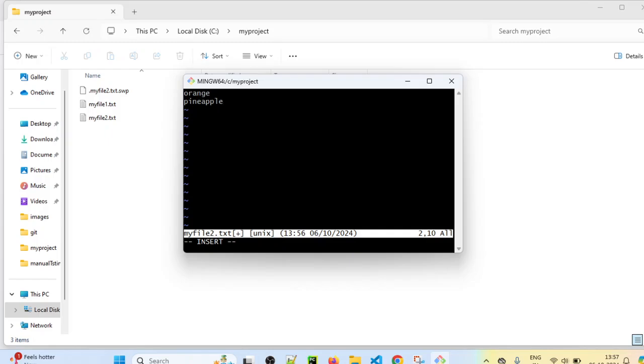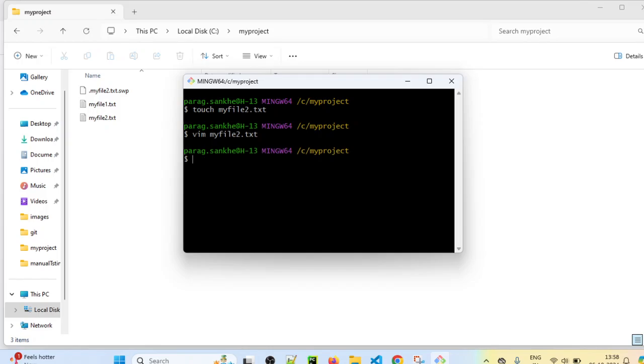How to save this file? We have edited this file, but to save it we have to press escape once. After pressing escape, we press shift and colon, and then W, Q, and exclamation mark, and if you press enter, it will save this content.